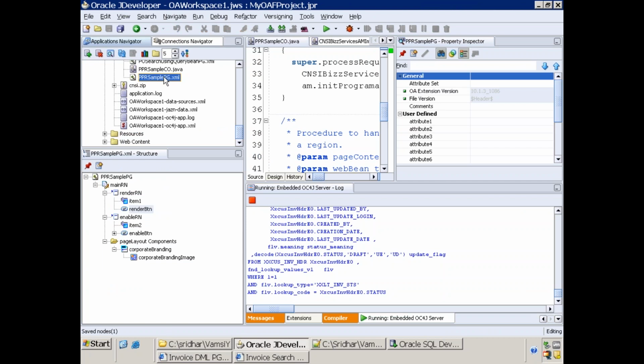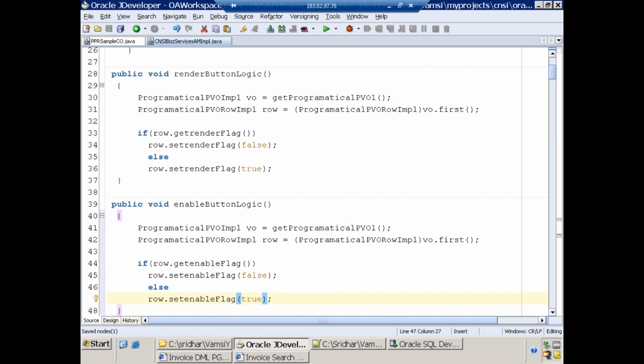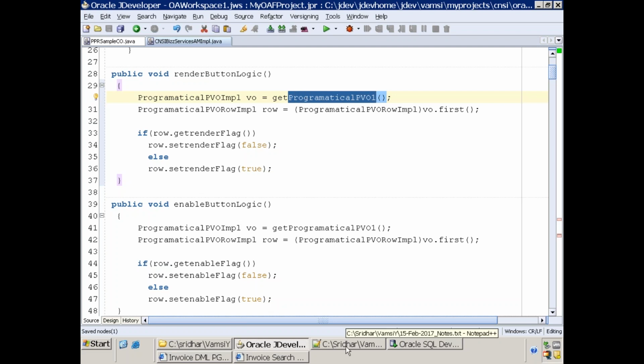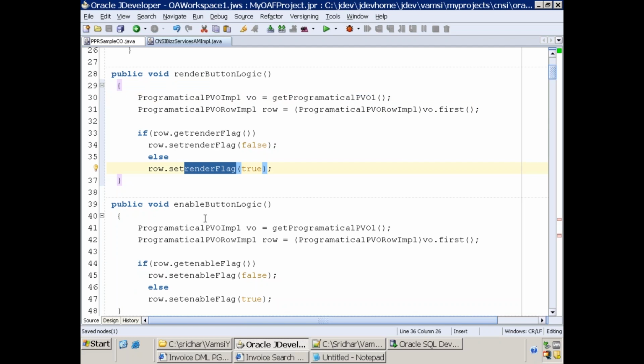One more important thing: coding wise, whatever we have written so far is exactly what we have been following for a long time, isn't it? Initialization of a row, handling a button, everything is the same. Now we have to apply the spel property on the item. Without that, whatever value you change in the VO will not have any effect. So now I have to get the VO name as well as the attribute names. To use the spel, we require the VO name as well as this particular attribute's name. One is render flag and the other one is enable flag.